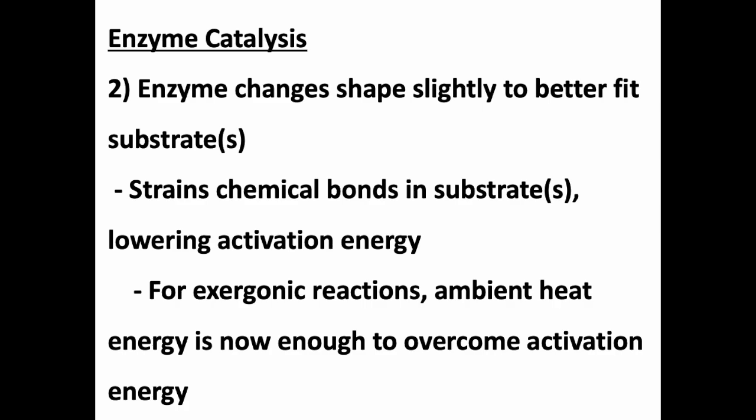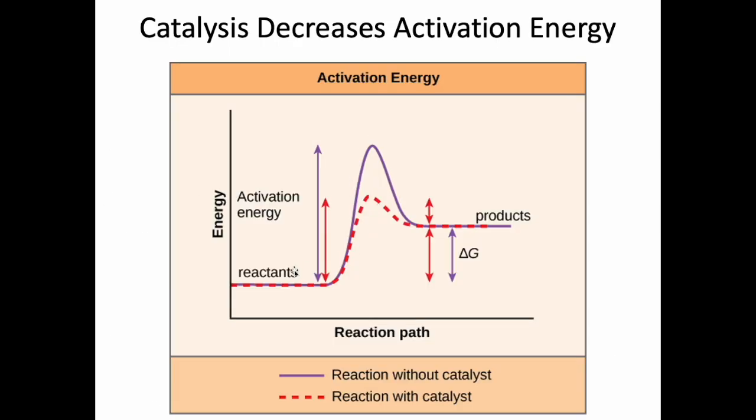For an endergonic reaction, you still need to put energy into it to create higher energy products. The ambient heat energy is not enough to make this go forward, but the energy that you put in is not as much as you would normally have to. It's just less energy you have to put in to this type of reaction.